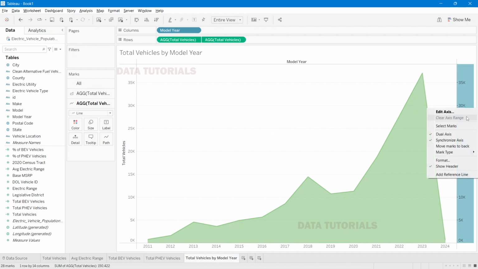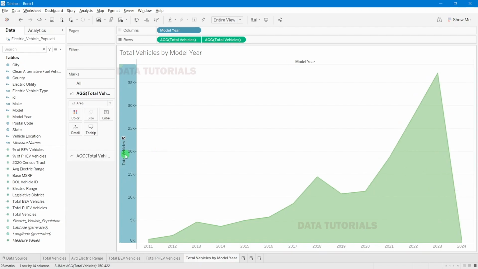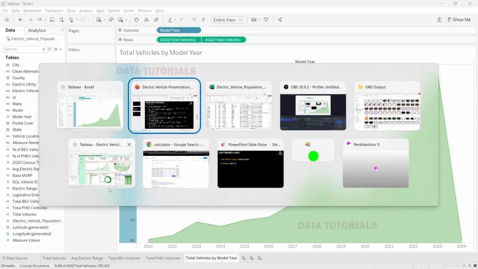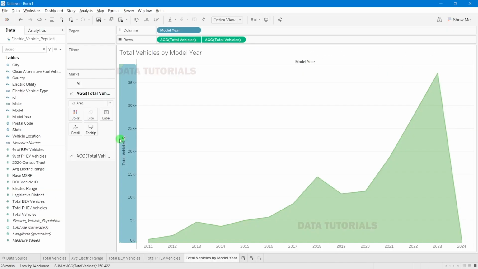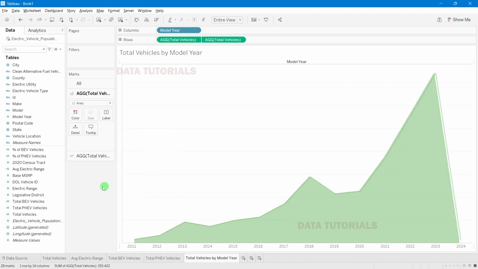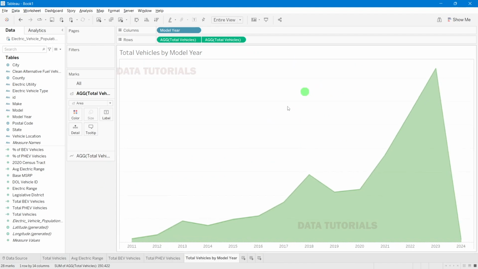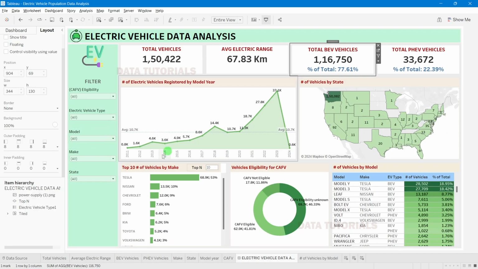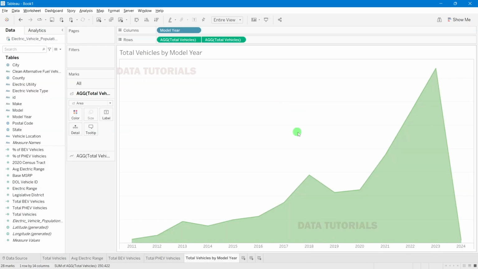So what I will do is right click here and I will just click on show header. So it will be going from here. So let me see if we are showing or not. No, we are not showing. Just right click over here, just click on show header. So we'll remove everything from here. Getting? Here also we will remove this. Okay, and now we have all these particular years, likewise we have here.